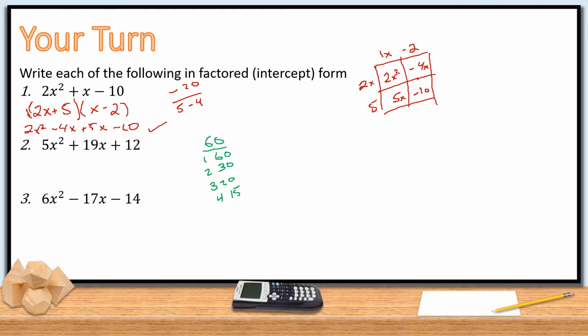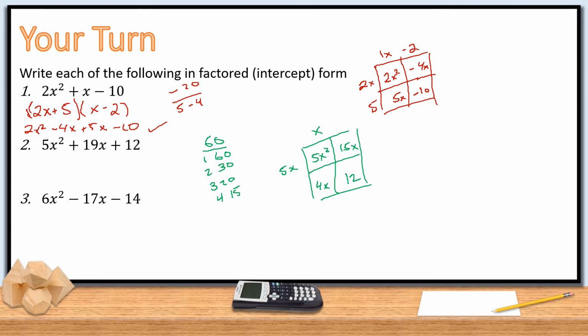So we go for our window pane, and we got 5x squared. We've got 12, 4x, and 15x. So factors of 5x squared are 5x and x. And again, I put the 5x down here because I know 5 times something is 15. So it's just going to work out nicely for me.